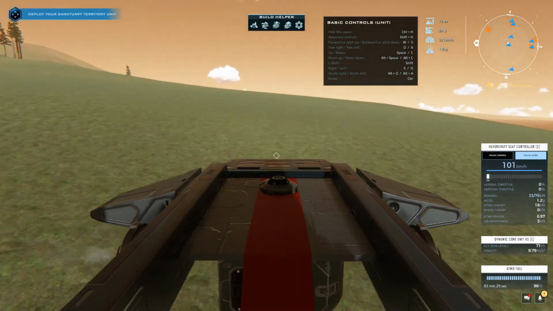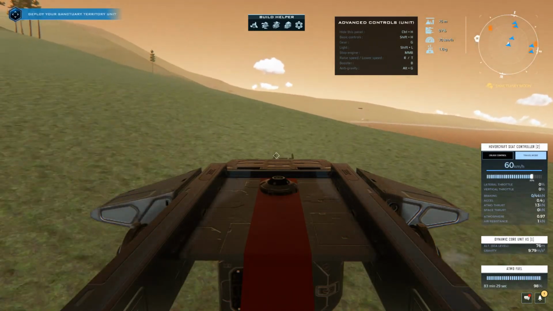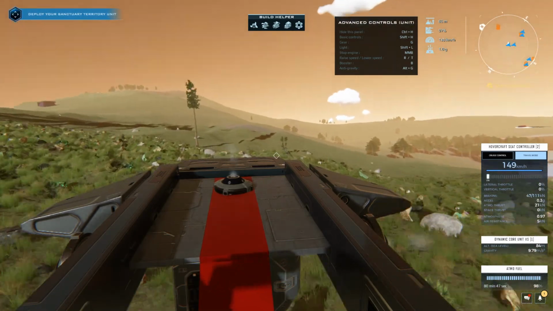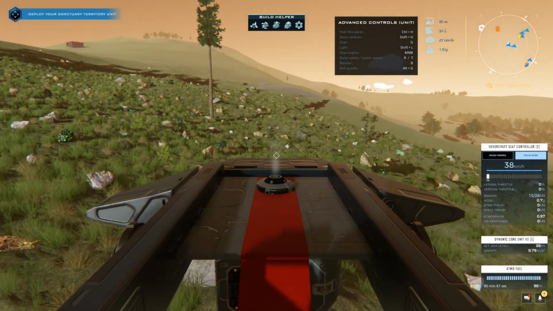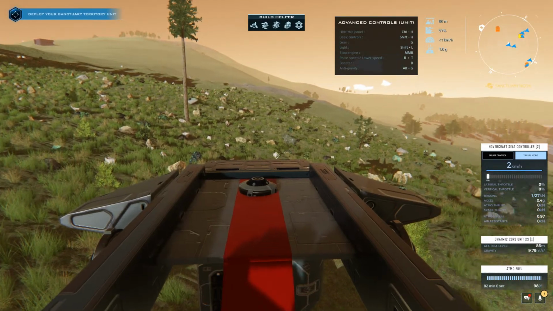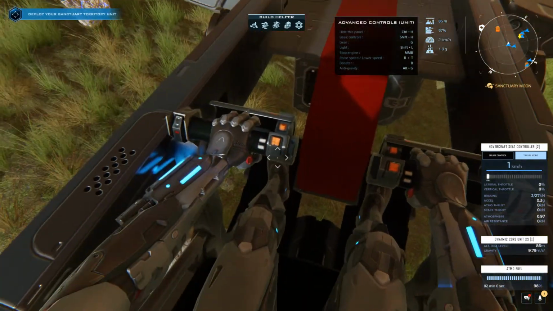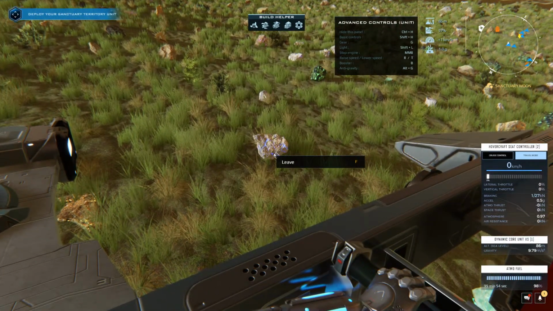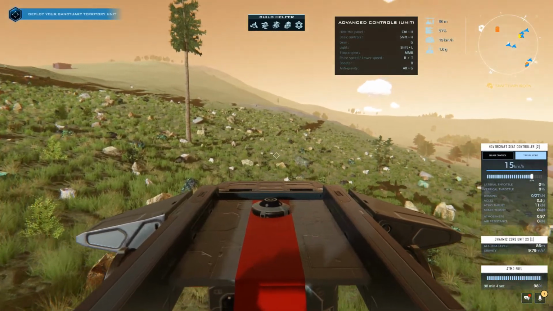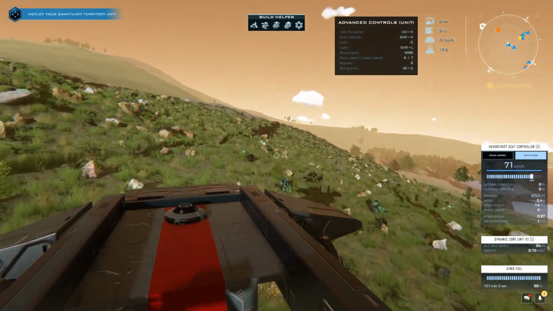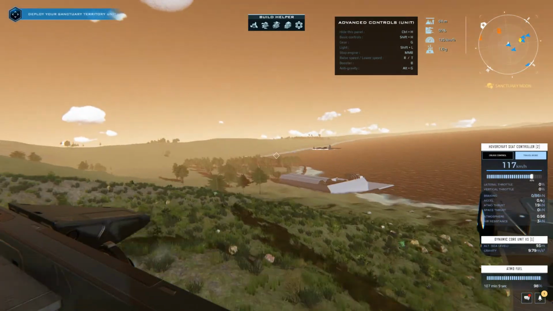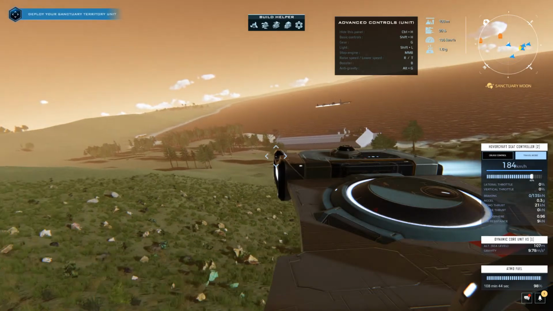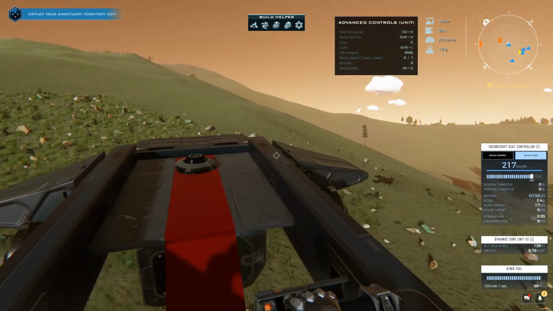Advanced controls. Okay. Someone's got a boat down there.